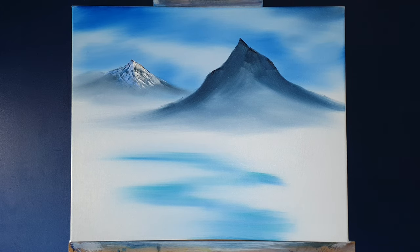Right, let me wash this brush off before we go any further. So we're getting onto a thinner. Beat it against the rack and then dry it against the paper towel. Okay, let's put some highlights on this one then. Okay, so we're just going to go straight into titanium white, right up here.